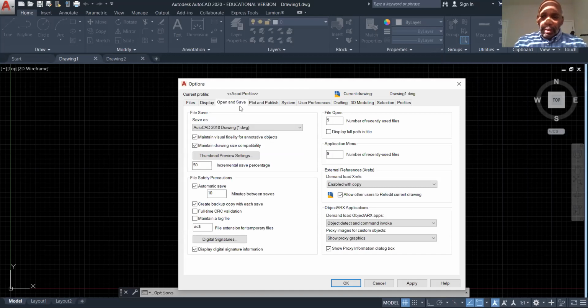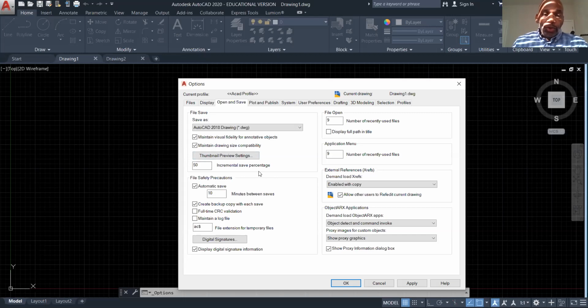Particularly if you're working on something complex for a duration of time, you want to make sure that you manually save it. Of course, you could come up here to this icon right here to save. But whether you save it or not manually, AutoCAD is saving your work in the background for you anyway.